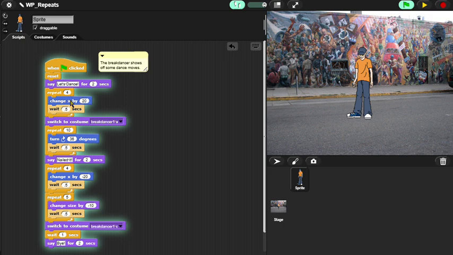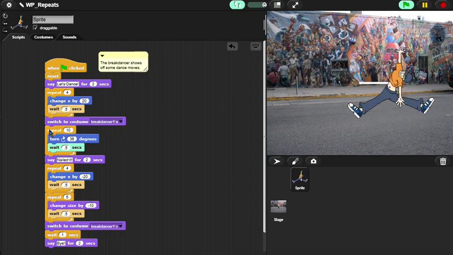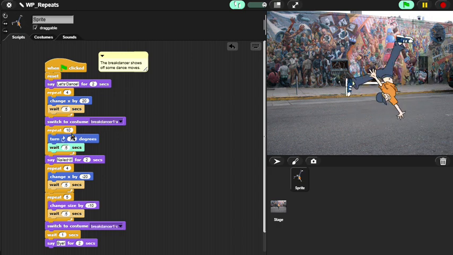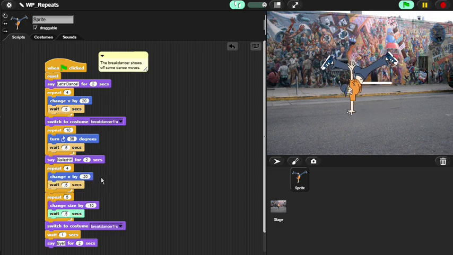So this first one is going to repeat 4 times, and it's going to change its position by 20. And it'll wait 0.5 seconds between each move. If we run this code, he's going to say that he's ready to dance, and he's going to be moving by 20, like I said before, and change his costume. And then he'll repeat 10 times, turning 36 degrees, and wait 0.5 seconds each. And then once he's done, he will again move 4 times by this repeat function, change his size by 4 times, so he'll just hop away and then switch back to his normal position and then say bye.